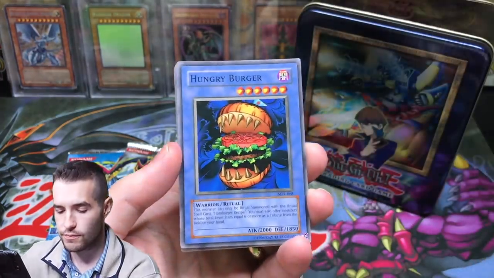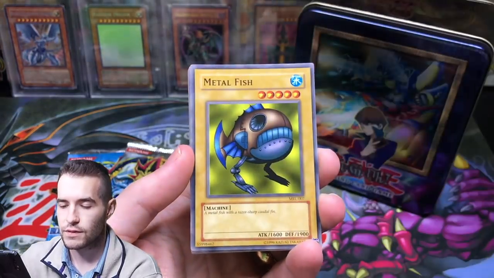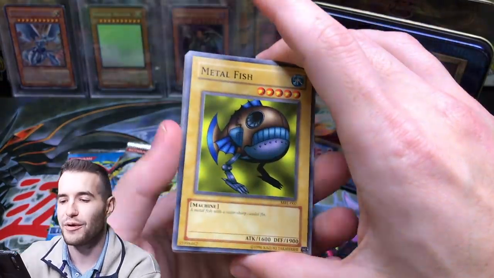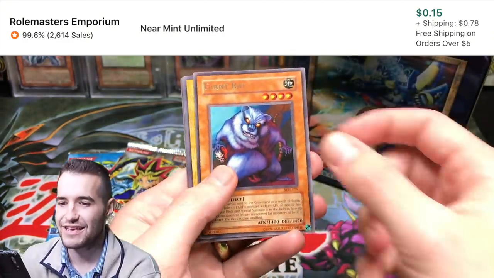All right, October, sir. Hungry Burger. Commencement Dance. Metal Fish. Can we get something good out of Magic Ruler? All you guys were talking about MRL, like, you never get anything. I'm like, I know. And we continue it.